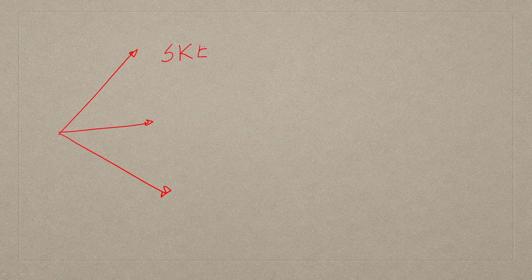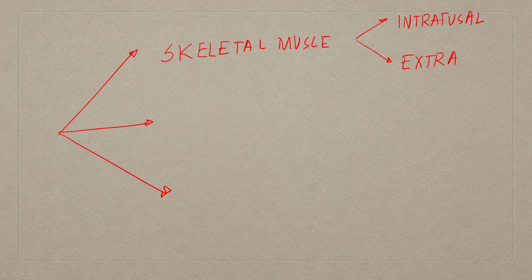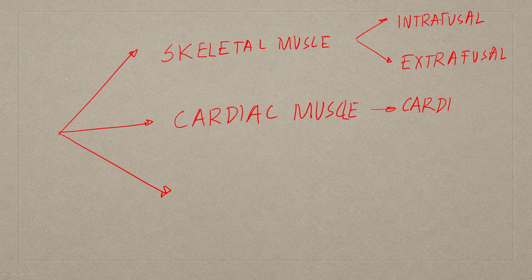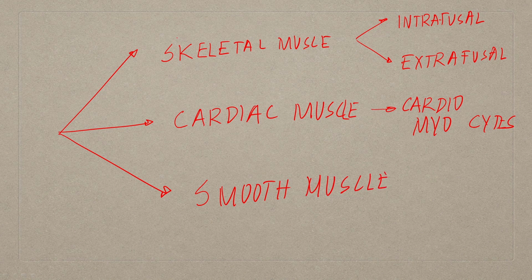skeletal muscle, this is the maximum force generating muscle. Within skeletal muscle, there are 2 different kind of fiber. One is called intrafusal fiber, which is an extremely less number, less than 1 percent almost, and extrafusal, which is the rest. Then you have cardiac muscle, and most of the force generation is done by cardiomyocytes, myo means muscle, cyte means cells. Then you have smooth muscles. Now, what distinguishes each one of them is the force generation.